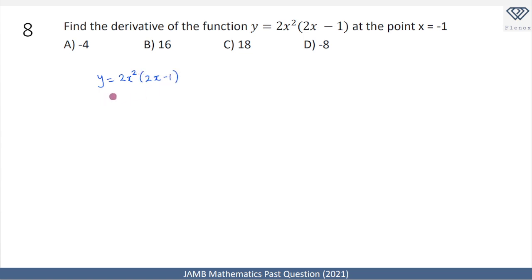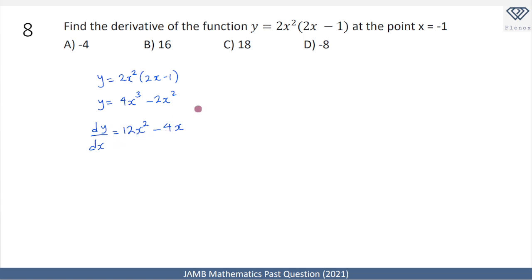So in the simpler approach, we try to expand first. So to expand, you just do this multiplied by this, and that becomes 4x cubed. Then this multiplied by this will give me minus 2x squared. So now I can just apply differentiation directly to this question. So we have dy over dx will be equal to, now when I bring down this power here to differentiate, I multiply my power by 4. So 4 times 3 is 12. So I have 12x, and I reduce the power by 1. So this becomes 2. And I apply that also here. 2 times 2 is 4. And I reduce the power by 1. So 2 minus 1 is 1. So there's no point leaving it here. So I know that my derivative of this function is this.